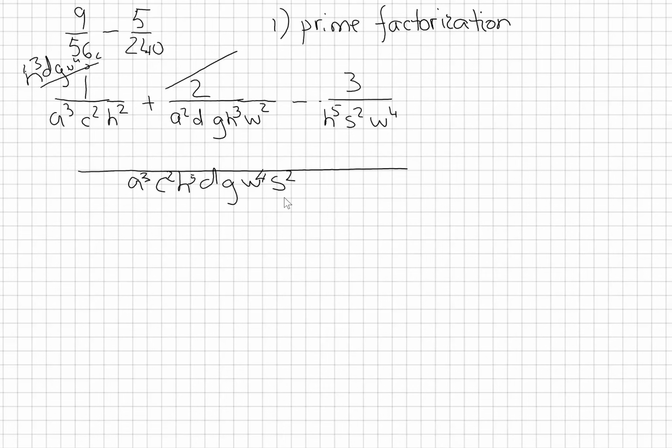Here, what did I leave home? Out of the 3 Allen keys, I took 2 with me. I have 1 left at home. How many clamps? I didn't take any, so at home I have C to the 2. How many hammers? Out of the 5, I took 3. I left home 2. How many drills? I took them all. I took the goggles. The wrenches out of 4, I took 2, so W to the 2. 2 of them are left home, and the screwdrivers are left home. Same thing here. You complete it and you let me know.